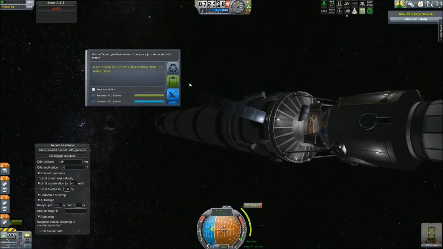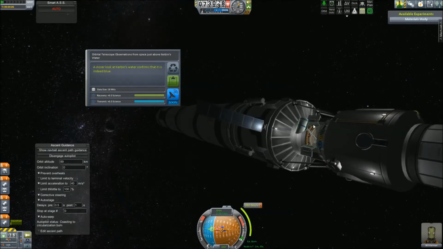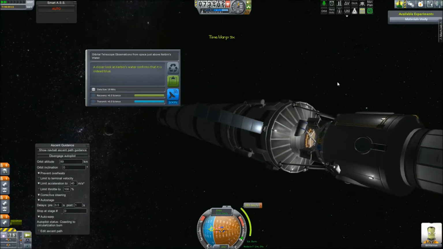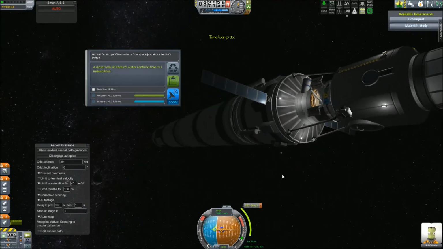Going to go ahead and transmit that. Just installed this new Universal Storage science parts that have all the science parts from the stock game plus a few of the others.